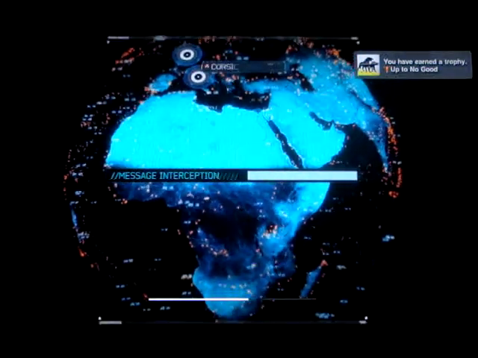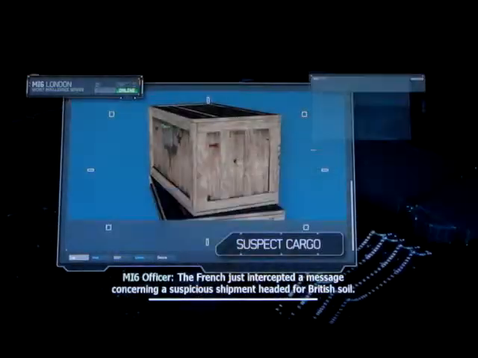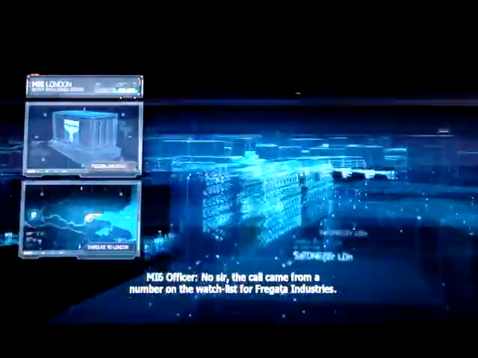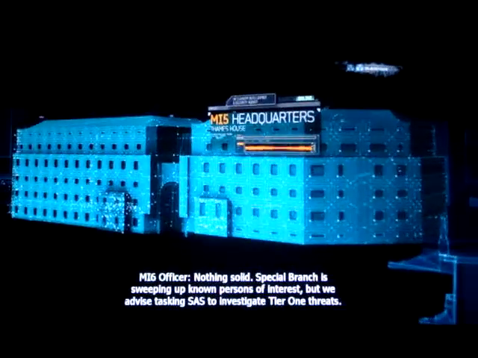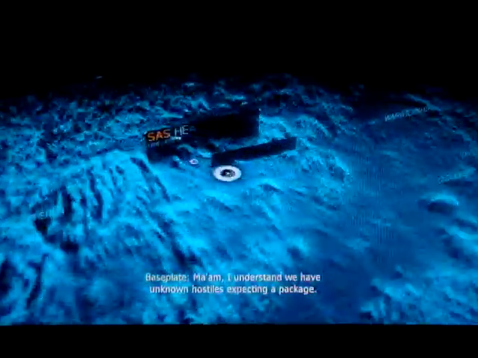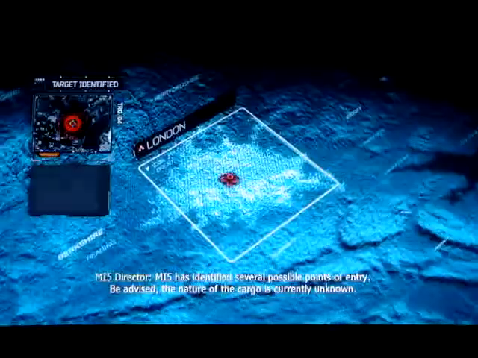The French just intercepted a message concerning a suspicious shipment headed for British soil. Have we identified the vessel? No, sir. The call came from a number on the watch list for Fregatta Industries. Wake up MI5 and notify them that we have an imminent threat. MI6, James Bond. What do we know? Nothing solid. Special branch is sweeping up known persons of interest. But we advise tasking SAS to investigate Tier 1 threats. Patch me through to Hereford. Ma'am, I understand we have unknown hostiles expecting a package. MI5 has identified several possible points of entry. Be advised, the nature of the cargo is currently unknown.